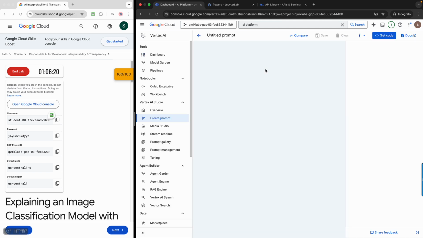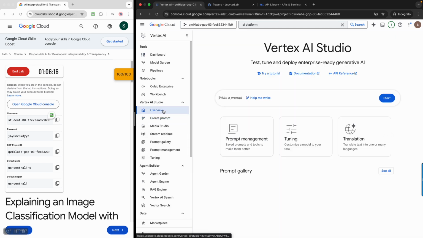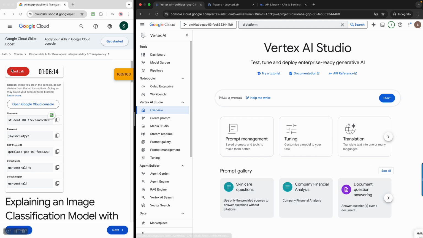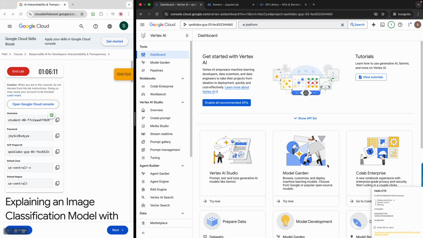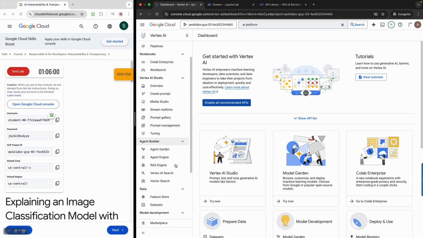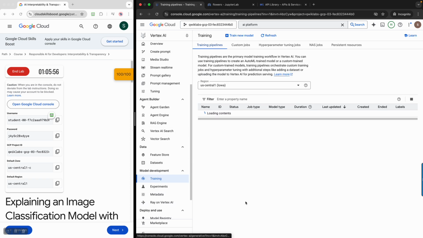Let me go to Vertex AI. I'm just checking whether I can see the job that is running in the UI itself. So let me go to the dashboard. I have enabled all the recommended APIs. Let me see in training.